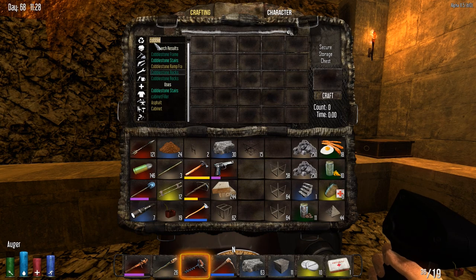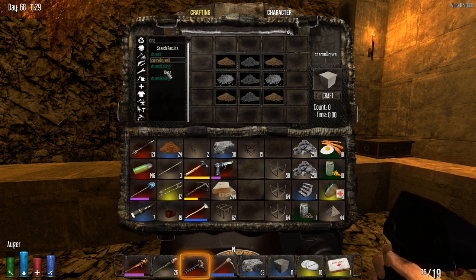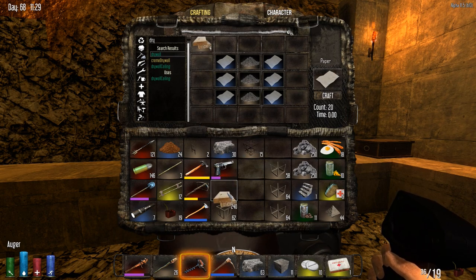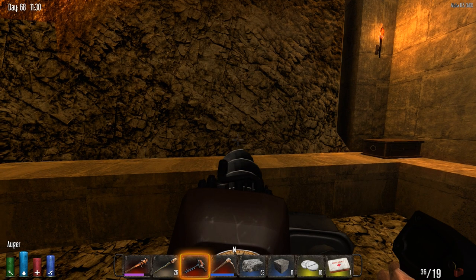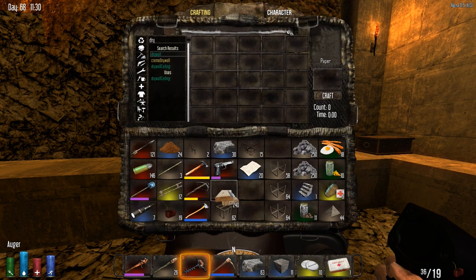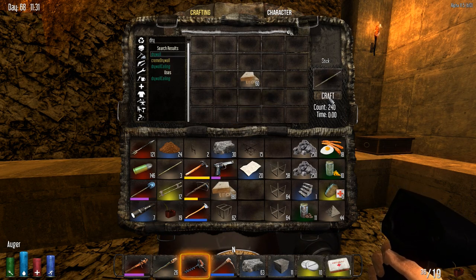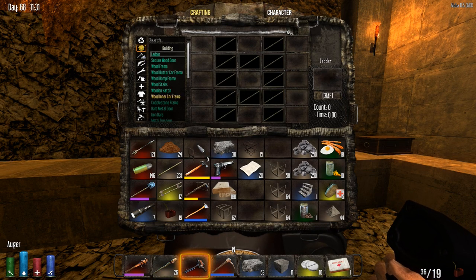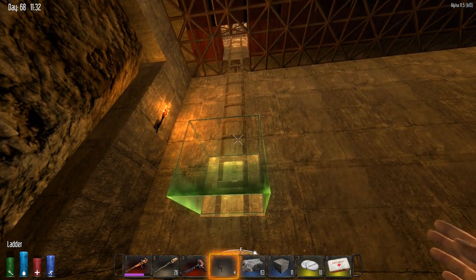So if you look at the drywall ceiling, the cream drywall, that's what... No, not this one. This one. So this is the... Let's just make some paper. And oh yeah, we don't have cement on us. Actually, what we need is ladders. There we go. So we can get back out.